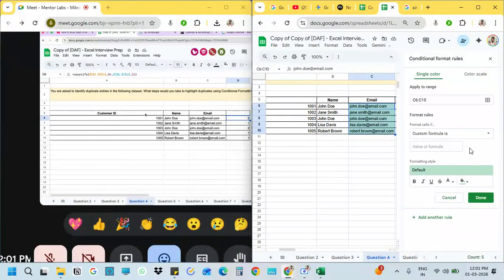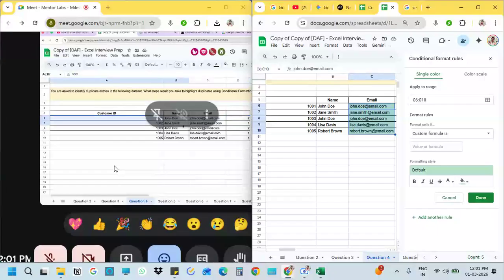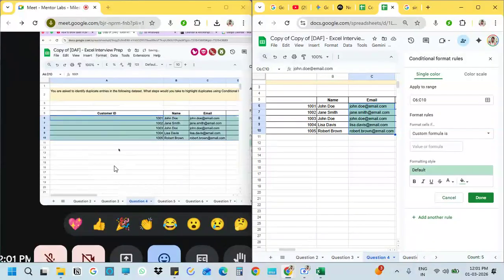You know conditional formatting? Yes, Akash, we can do it on the basis of the name, email, or the customer ID. So I'm just selecting the range, going to conditional formatting.